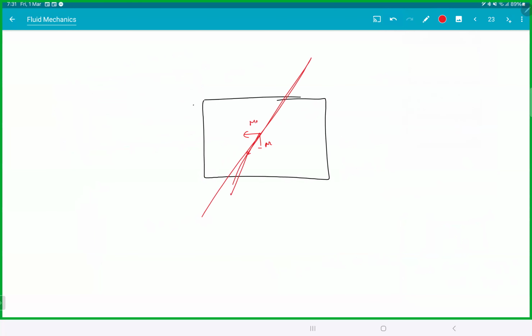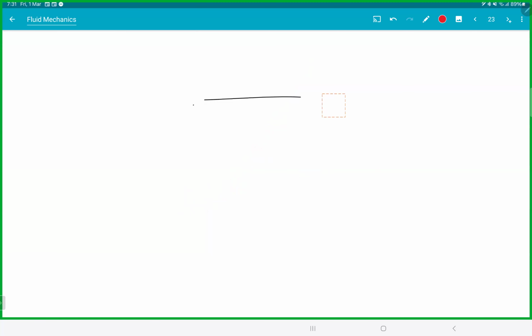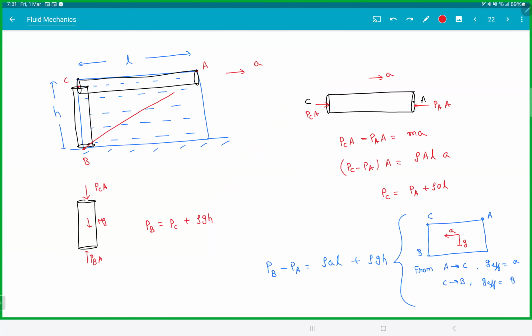Are you getting my point? There is no guarantee net force is along the diagonal. So you cannot take length from here to here. You will be trapped. Maybe net F will be like this. Then what will you do? This is safer: when you travel in X and Y, just take A in the X and G in the Y direction. Any doubts on this? Please ask me. It's not tough, but you should know that you can do it like this. You're not comfortable with that acceleration thing? There, I showed you with a regular FBD. Next one. Any doubts on this?